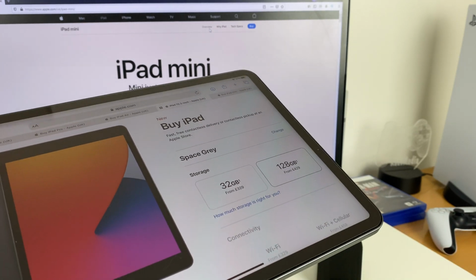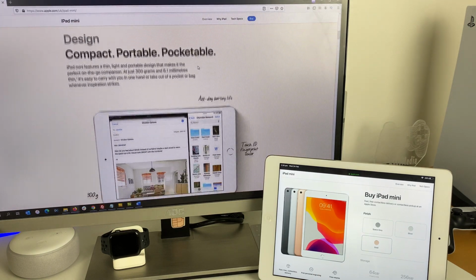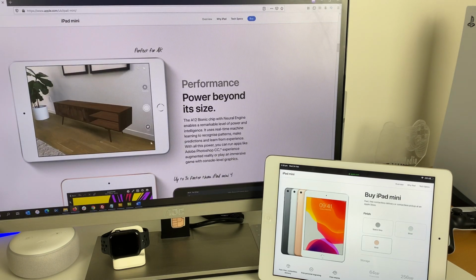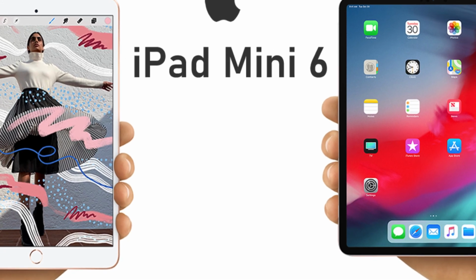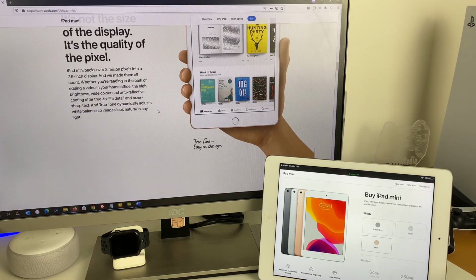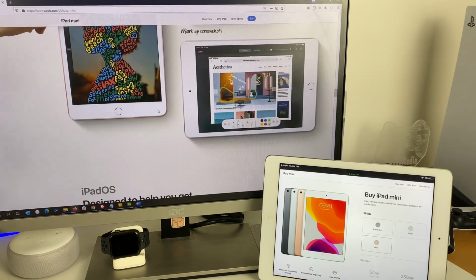Next is the iPad Mini, starting at £399 or $399, offering a somewhat decent 64 gigabytes of storage, and also it has the 256 gigabytes option available for $150 more. See, the Mini might be getting a refresh in March, and I've done a video covering all the speculation. I will link it down below if you wish to check it out. So it's not ideal to buy one at this moment, but if you're finding one for that close to $300 price deal, then it is worth considering.